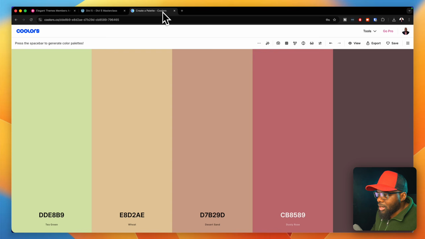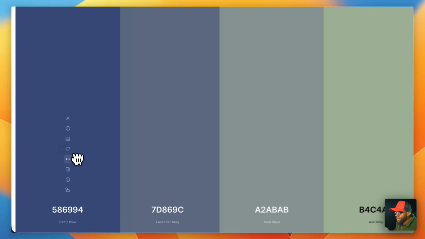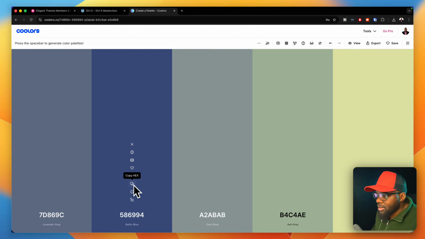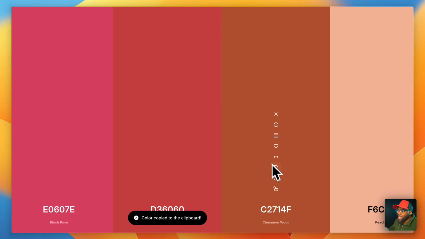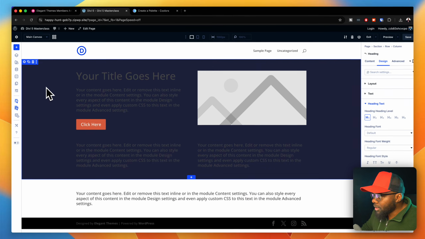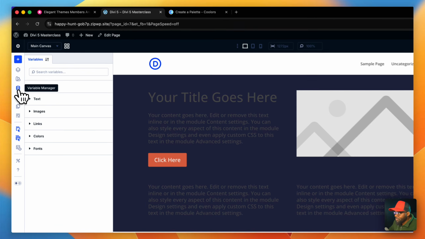So let's choose our brand new color palette. So we are going to go with, okay, let's go with something like this. Okay, this is going to be one of our colors. In fact, this is similar to what we have. So let's go with this one here. Okay, so let's say this is now going to be our brand color to replace that. So what we need to do now is to come to the variable manager.